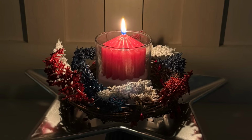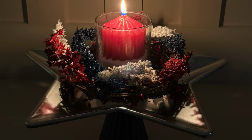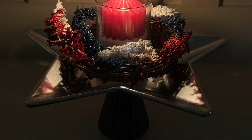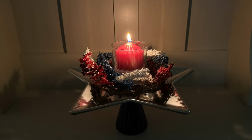The chrome finish really does reflect the light from the candle, kind of like a mirror, and makes it look really pretty, almost magical. And I love that heather from the Dollar Tree. We're going to be using that again in today's video. I think it's really pretty for a Dollar Tree floral for sure. And this is how my centerpiece turned out.